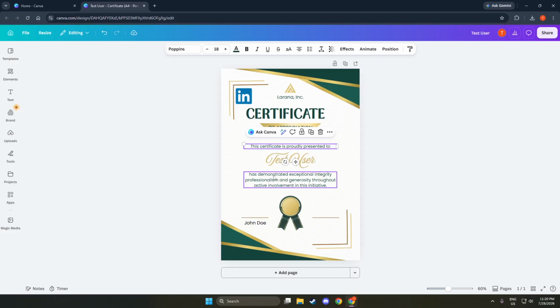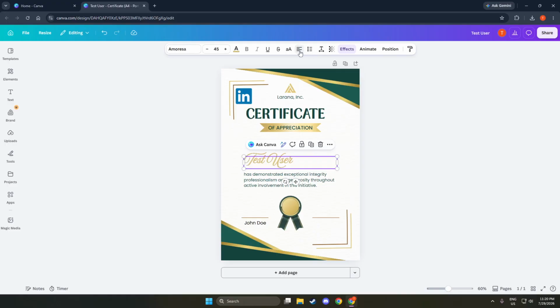Click Top to move the element so its top edge lines up with the top boundary. Choose Middle to place it in the exact vertical center, equal distance from top and bottom. Pick Bottom to move it so the lowest edge matches the bottom margin. Vertical alignment is especially helpful when stacking multiple text boxes or making sure icons sit at the same height across a row. You have now aligned your Canva elements cleanly using the Position and Arrange tools.